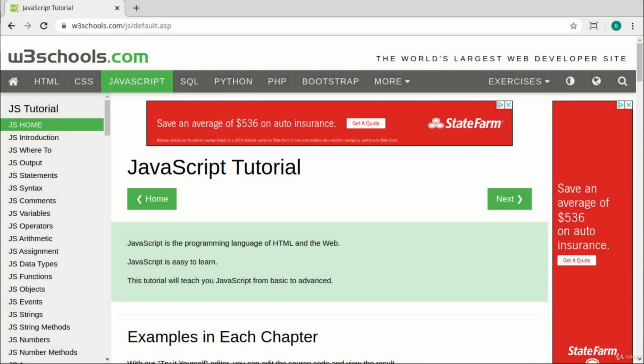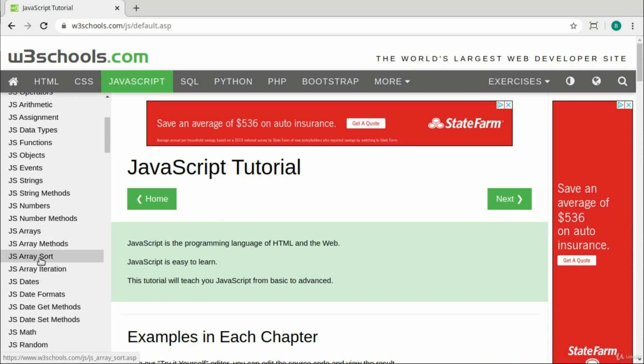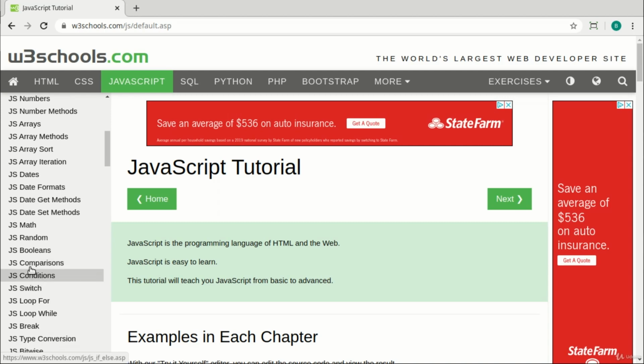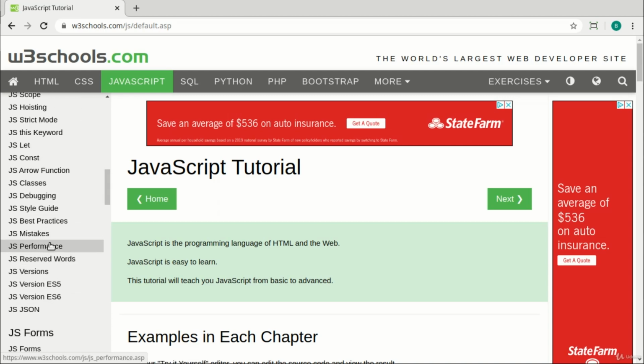We've just glossed over some of the very basics. JavaScript is a language in itself, and it has grown immensely throughout the years. So w3schools.com has a really great JavaScript tutorial. I don't want to reinvent the wheel, so I'd highly encourage you to really learn JavaScript outside of this course. What we covered are the bare basics you need to continue on with this course and into the intermediate tutorials. But JavaScript has a lot more out there. For example, arrays, you can sort, you can iterate, dates, times, randoms, all sorts of really cool things. I mean, this is truly a language in itself.